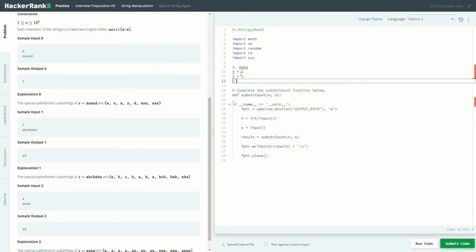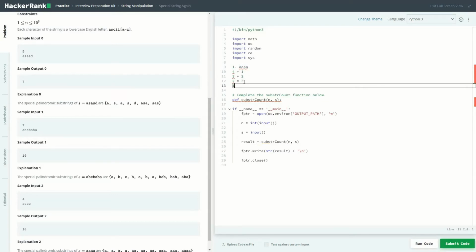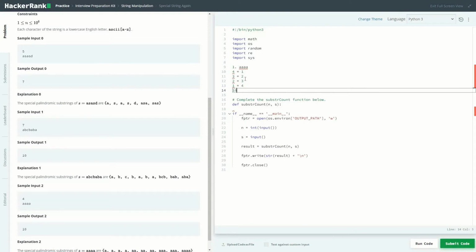When the length is 2, it could be formed from 0 to 1, 1 to 2, then 2 to 3, so in three ways. When you take only one character out of the string, there would be four ways. If we sum it up, we get 10. So there would be 10 ways of forming.